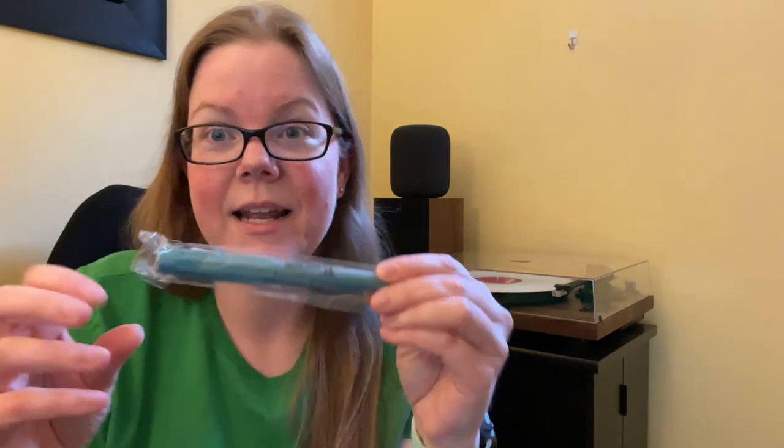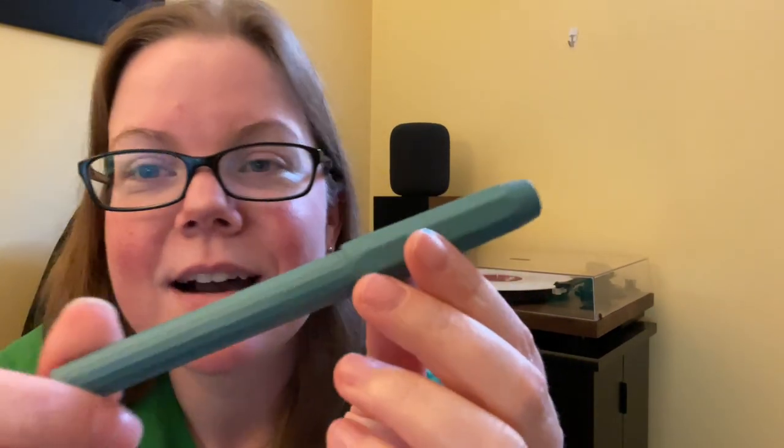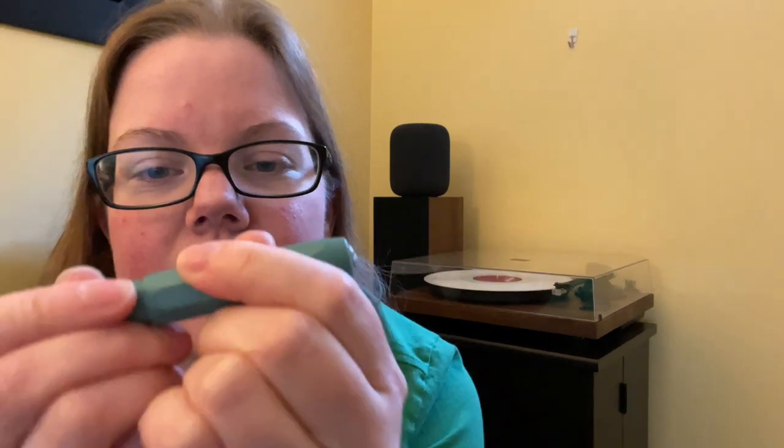Okay. Another thing I got was a pen, and I got a Kaweco Perkeo. It just comes in this little plastic sleeve. She's yawning now. I got the teal color. I think it's a snap cap. Yeah. And I got this because you all know I'm obsessed with sports. Kaweco Sport, that is. I know nothing about actual real life sports.